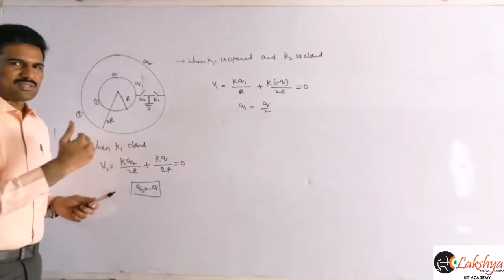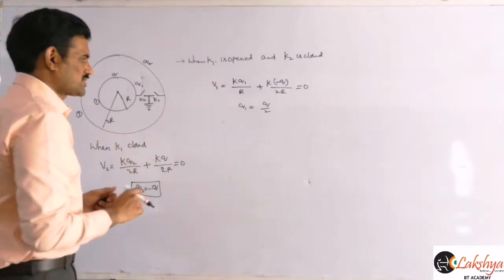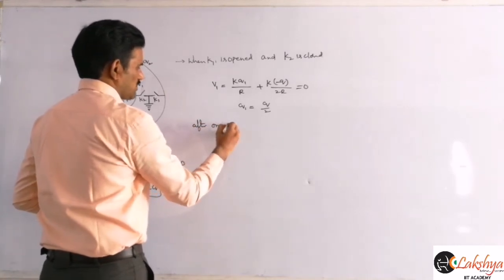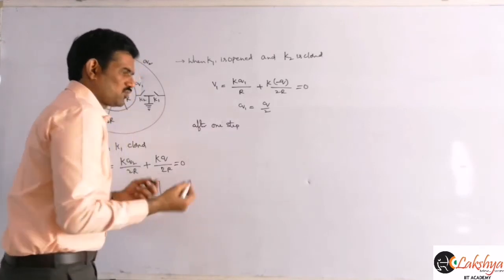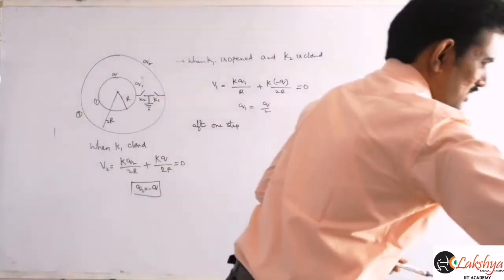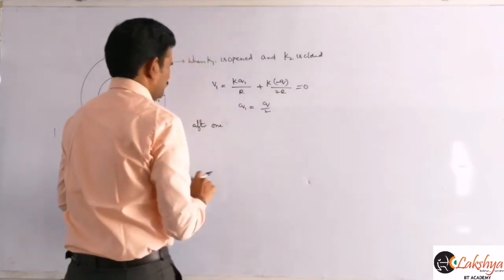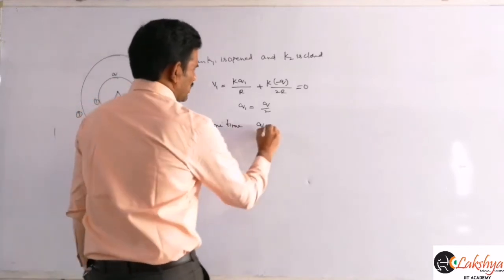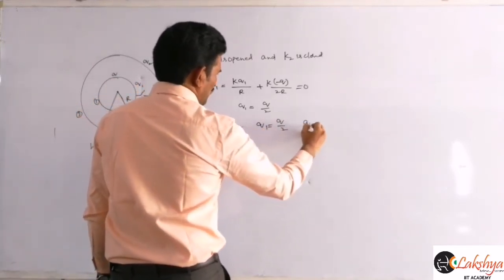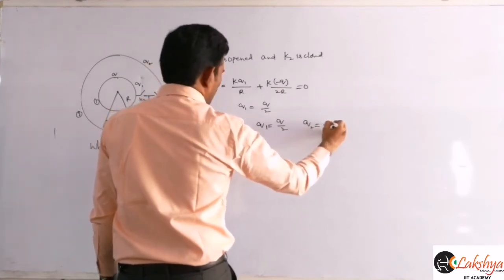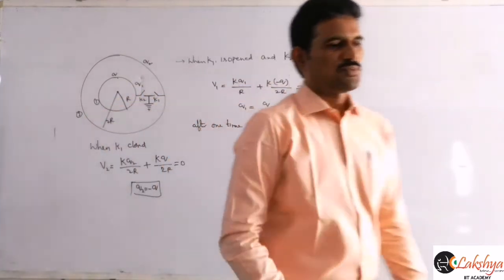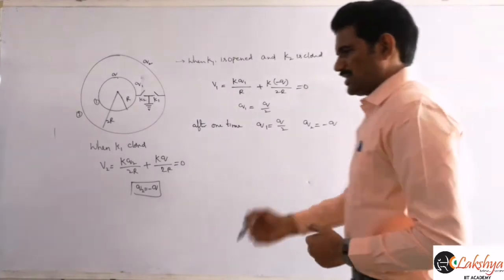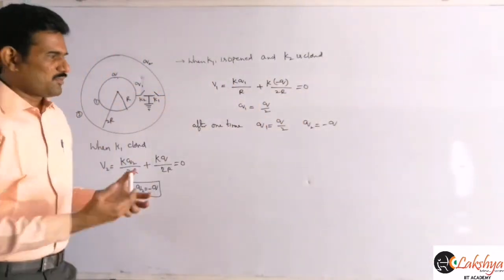So now one step is completed. You need to remember that after one time of closing and opening the switches, the charge present on the inner shell is reduced to half, Q by 2, and the charge present on the outer shell will be minus Q. So that is the charges present. You need to remember that. So after the first step we are getting it like this. You may repeat that, or from this only you can generalize it.